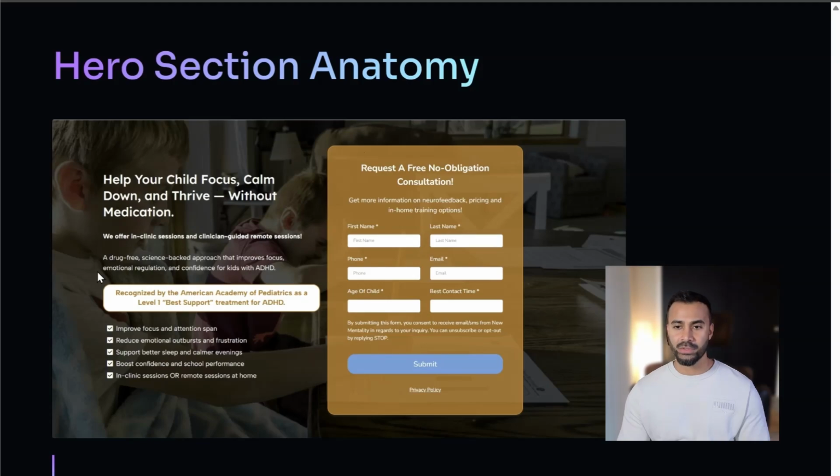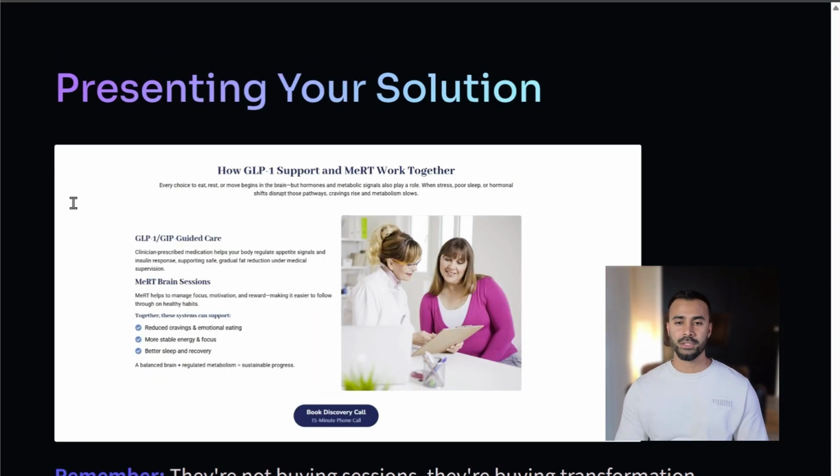When people are scanning through this section, they should get a comprehensive, high-level understanding of what it is that they're in for. Having social proof on the page increases the credibility of not just your clinic, but also the service itself. And with a whole bunch of different services getting promoted, it's important to build trust in that first 5 seconds. Once you have the structure of the hero section, you want to make sure that it's very well designed. I've seen poorly designed websites do really well too, but that's just an extra step we want to take especially when we're communicating with a newer audience. So the next section is the solution section.